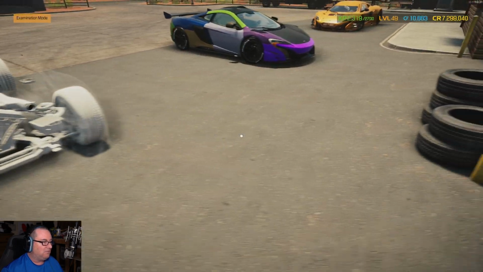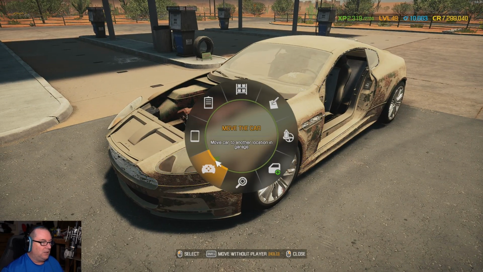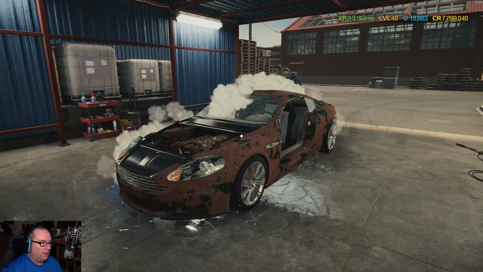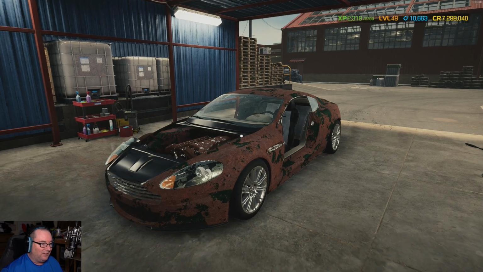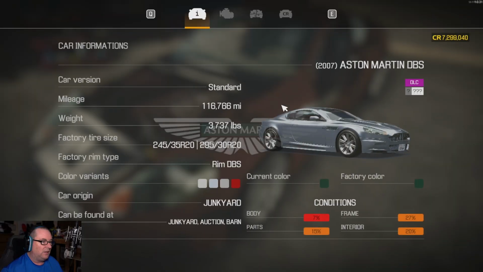Let's see what it's like. So let's go wash it, see what color it's supposed to be. It's a rust color. Golly day, there ain't nothing on this thing gonna be good. Yeah, that's where I want to go. So the factory color is green. That's a nice dark green.